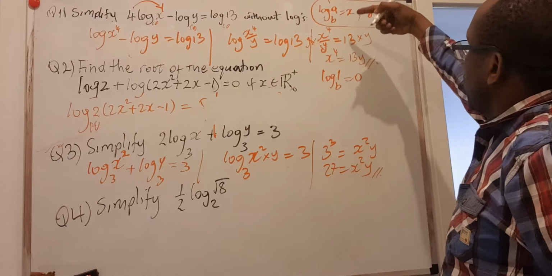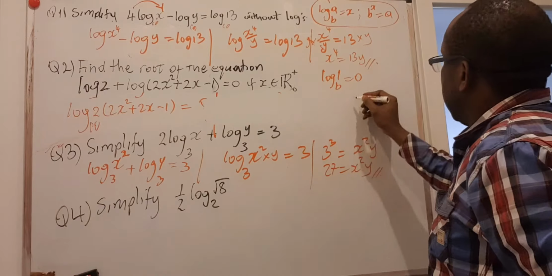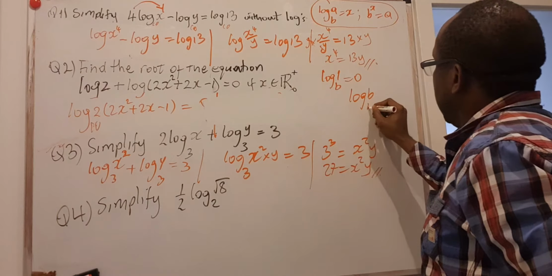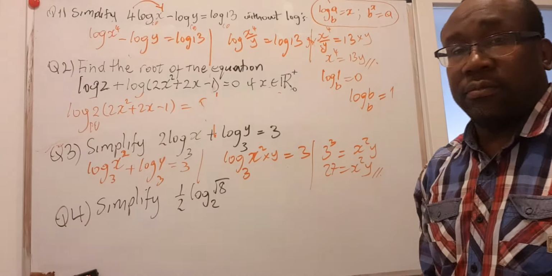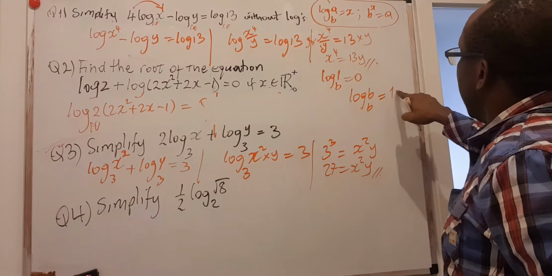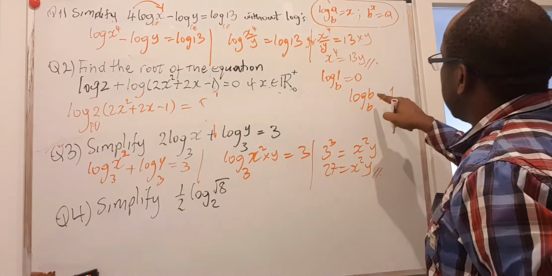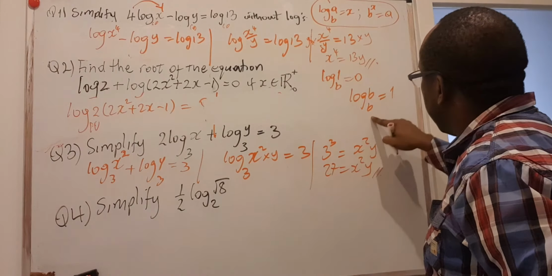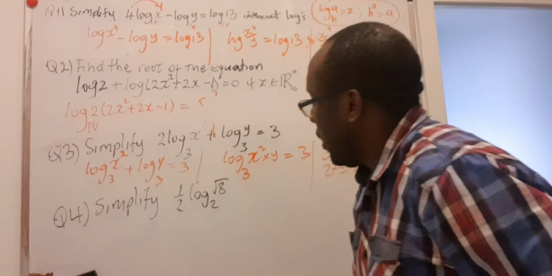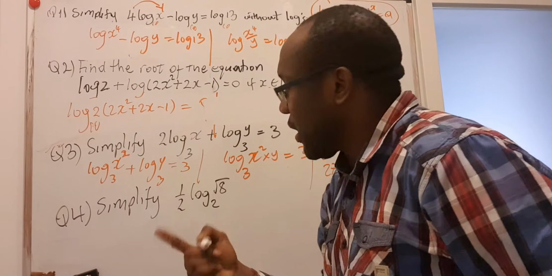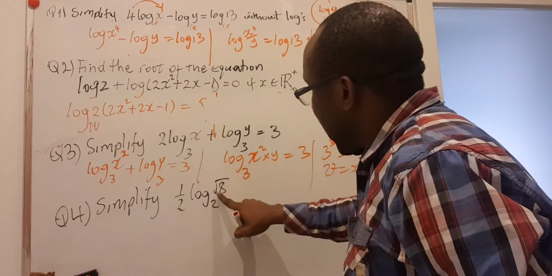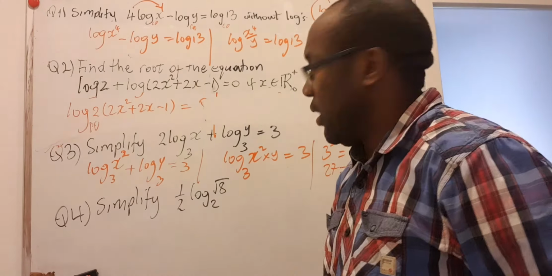There was something that I would also have liked to see based on this, which is that log of a number to the same base is equal to 1. That's true, because b raised to the power 1 is equal to b. And if this was 10, log 10 to the base 10 is 1, because 10 raised to the power 1 is 10. So if that's the case, we keep that in mind. There's a base 2 here. I should try as much as possible to get a 2 here as well.